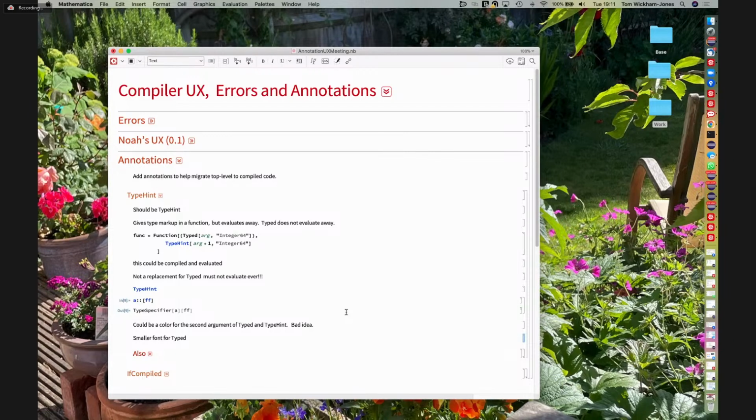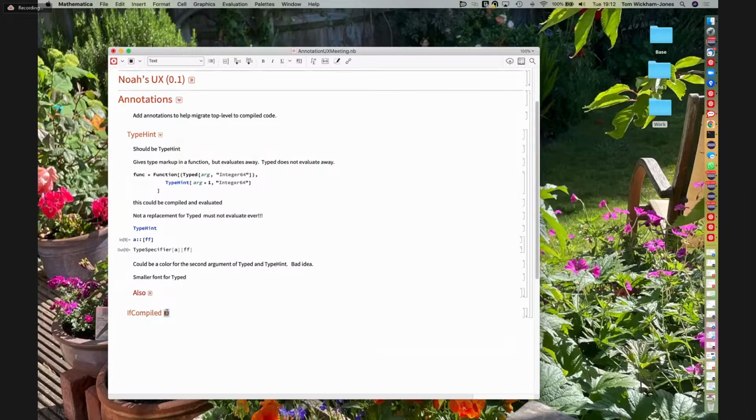Okay, I could live with that for the type hint, but not for the type signature. Let's see what it looks like when we actually have realistic code. If you have an example of some realistic code, Tom, we could look at it. Do you have a big chunk of realistic code? No. Okay, all right. Let's not worry about this right now. Let's look at if compiled. Right, fine.